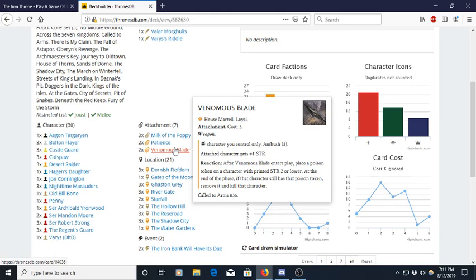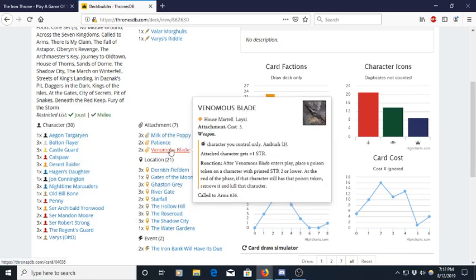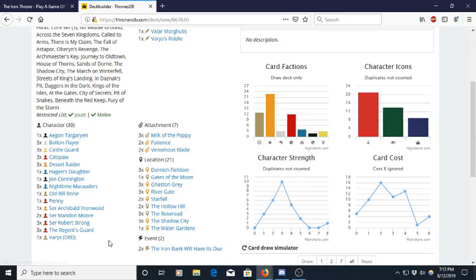But what's funny is you only have to draw one Desert Raider. And then, you know, Desert Raider is forever. So I've actually definitely used this multiple times in testing the deck without even realizing that there's only four Martell characters to put it on in the whole deck. Oh, man. Maybe I should just, like, switch out Castle Guards for Starfall Spies or something.